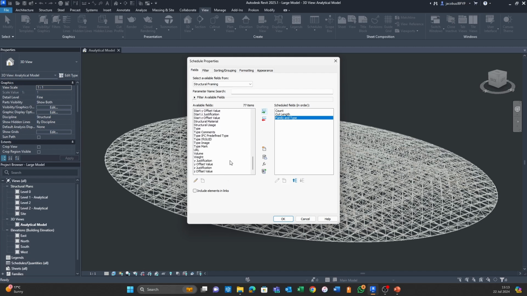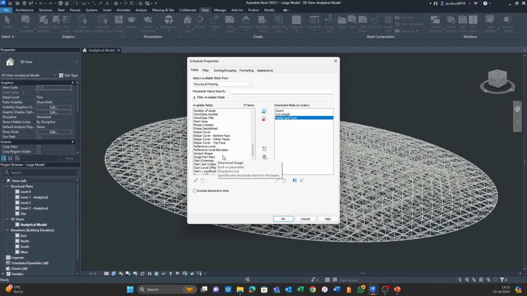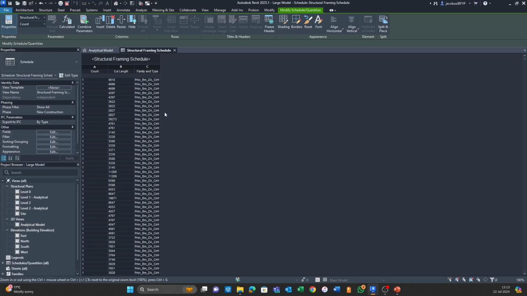Now, these are usually stock standard with your different families, so you might not have to create one. In this case, we don't have a stock number. So I just need to think whether family and type, cut length and count is sufficient. And I believe it will be, so we can just give this a go. You can also assign material as well, but that's not something we'll necessarily need. All right, so I'm going to say okay, and Revit will now create this schedule for us.